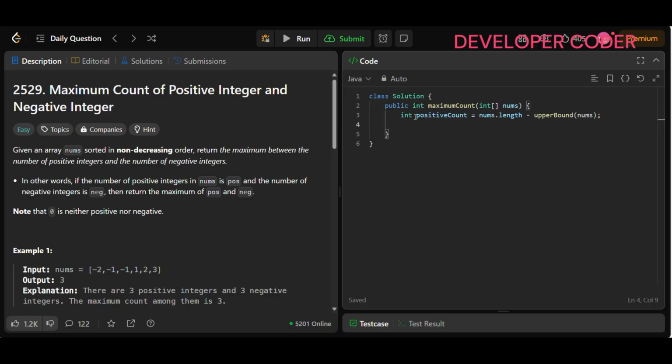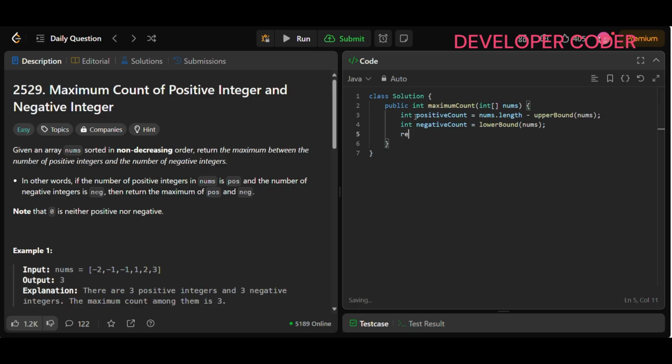All right, now after that we have to calculate all the integers from index 0 to the index before the first 0 index, which will be negative. So here int negativeCount is equal to lowerBound, and here I'm just going to pass nums.